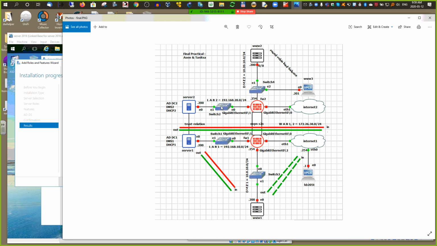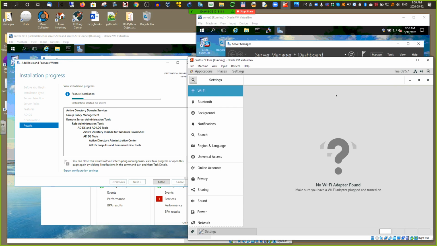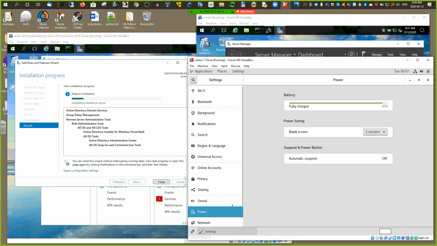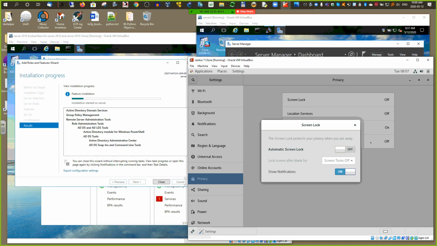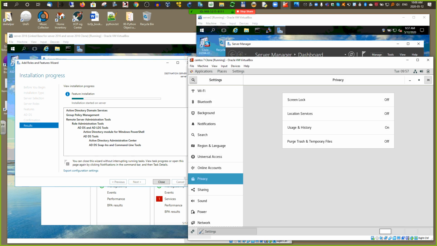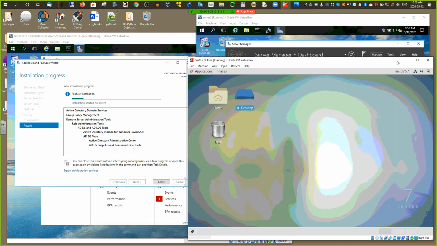So all of my infrastructure starts looking as it's supposed to look here. So I would have today two firewalls, two web servers and two domain controllers. I'm gonna have all of this today. So here it is, just to check, we don't want the blank screen, if you remember. And in privacy, we need to stop the screen lock. Okay. And we're pretty much done with this guy.